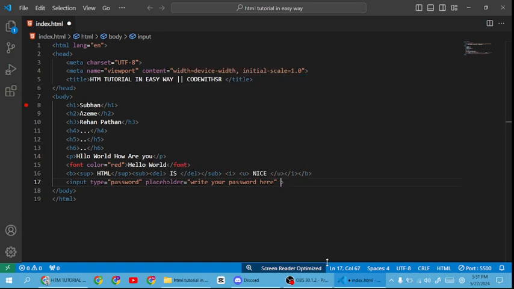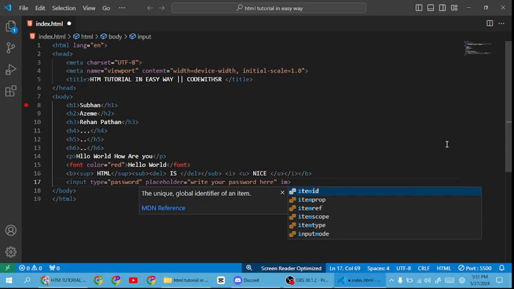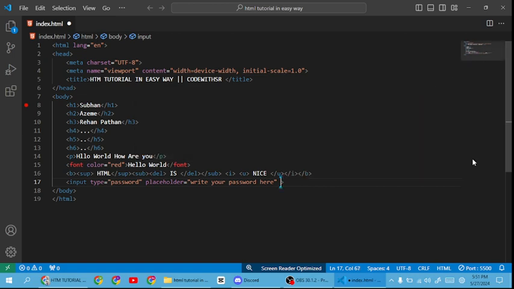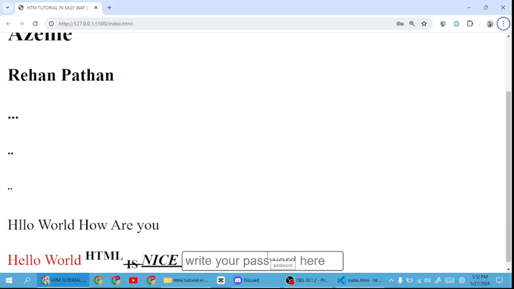You can write here the text, that was title. You can write here title of password. Now if you hover over it, there will be an option of password like this.